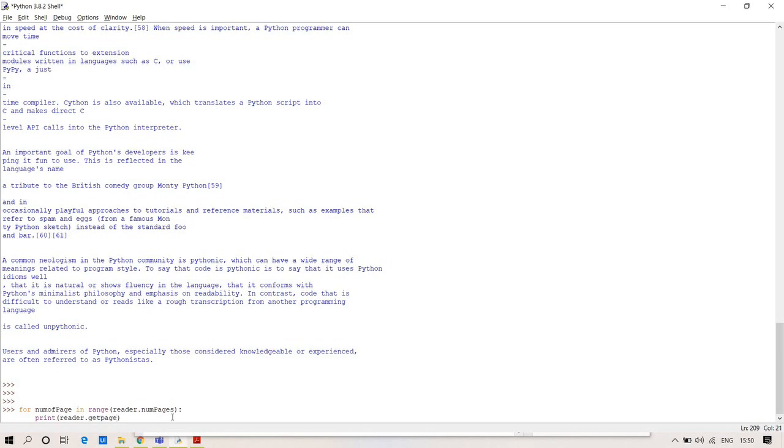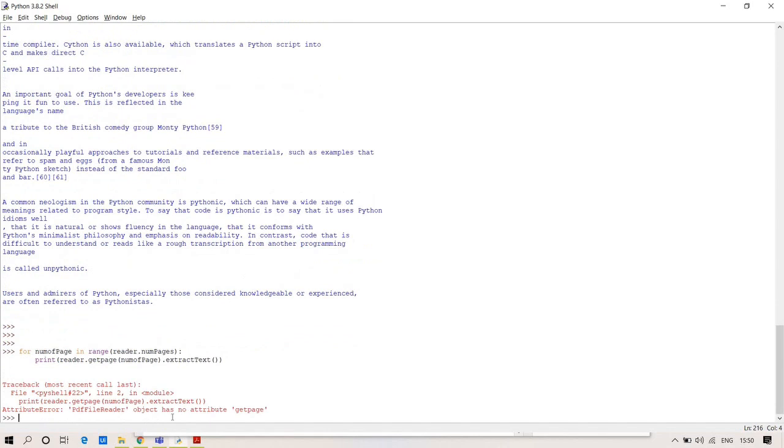If you type it in small case, it will give an error. See, here it is saying PdfFileReader object has no attribute getpage, because here the P should be capital. You need to take care of the case when you are doing Python.